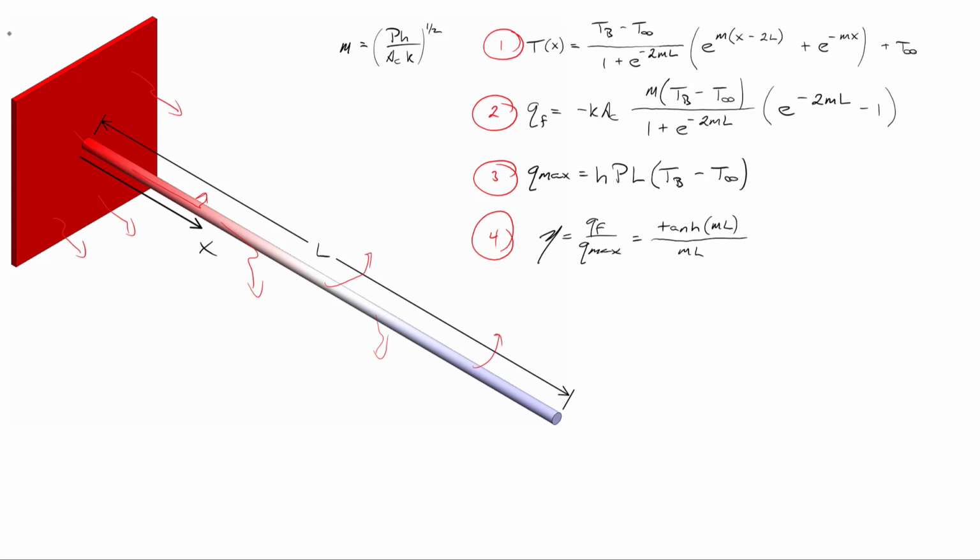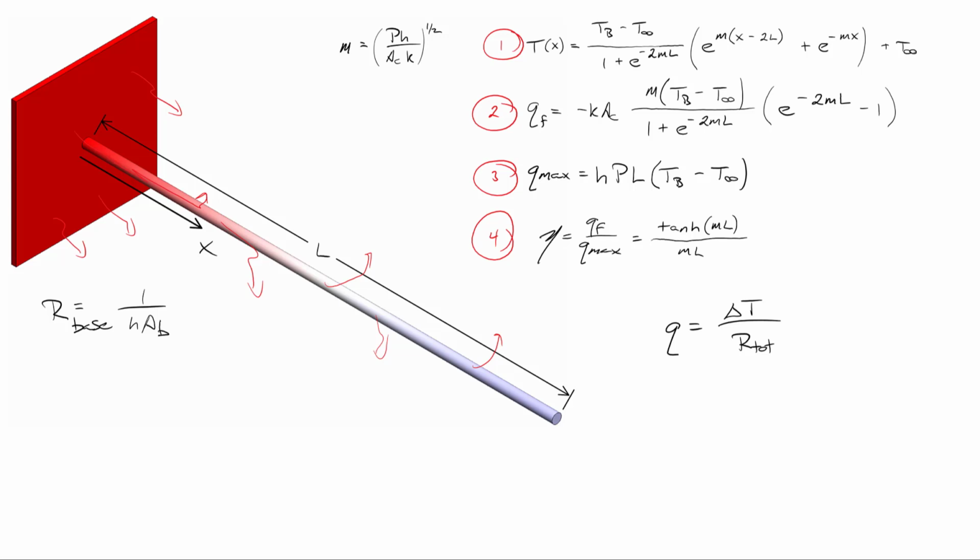So we'll want to think of this in terms of a resistance network, because we're going to have two resistances in parallel: the resistance due to convection directly from the base, and the resistance due to convection from the fin. When we set up a resistance network, we're usually looking for a driving force, a temperature difference, divided by a total resistance. In the case of heat removal from the base itself, the resistance is fairly straightforward to formulate. The resistance of the base is just equal to 1 over the heat transfer coefficient multiplied by the area of the base.